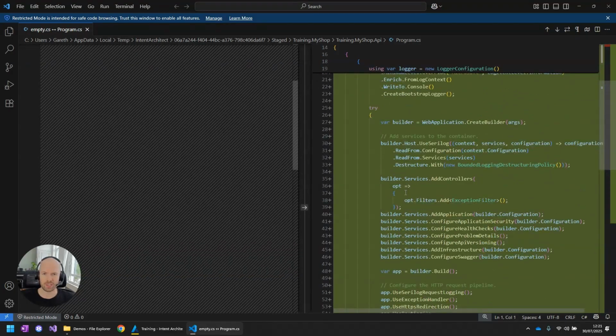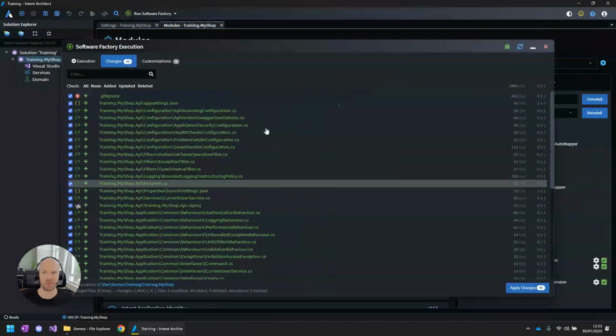So the one thing I can just mention here is that this code that is coming in is being generated by the deterministic pattern reuse systems. It's extremely fast. It is 100% deterministic. And so we can trust that the code that's being written out here is reliable. It's been validated by senior developers and architects already all over the world.